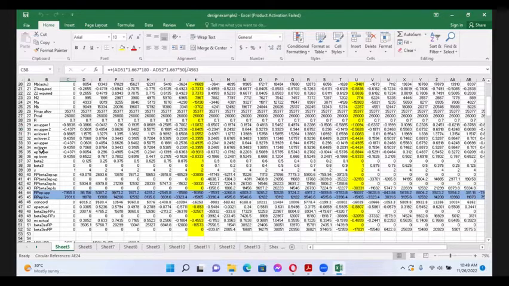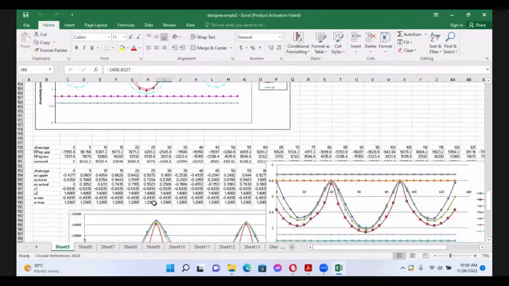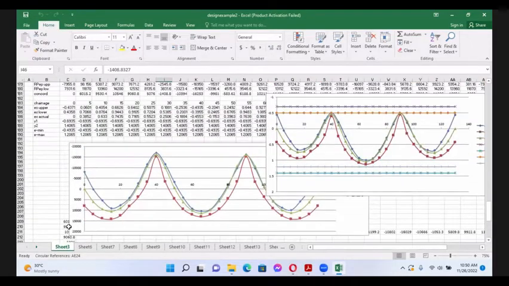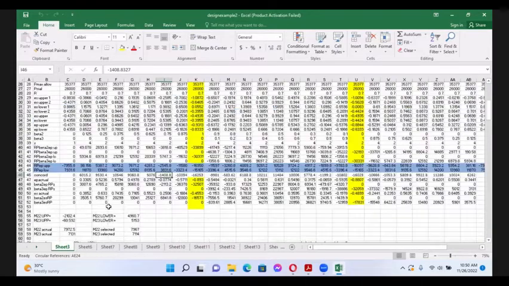Here you see something called concord. Concord is the bending moment diagram that I got. These values are manually entered here. Actually, not manually entered, I took them from a spreadsheet and did a copy and paste. That's why you get some values here, and because of that, I get some decimal places also.